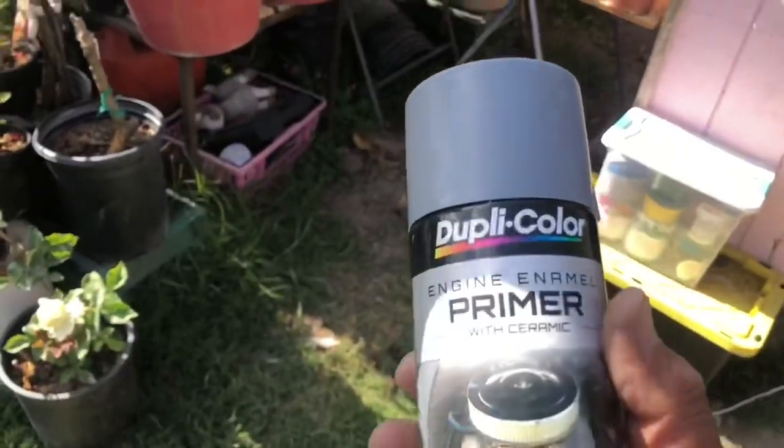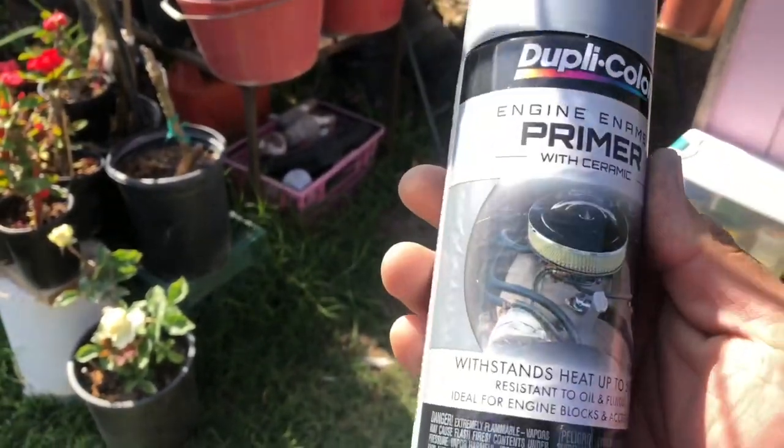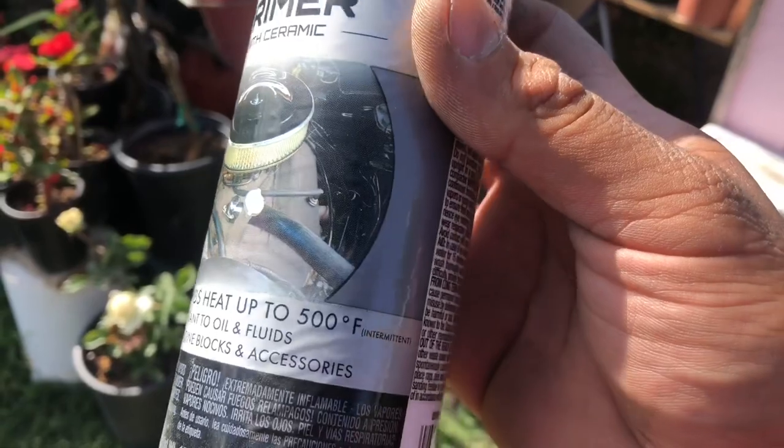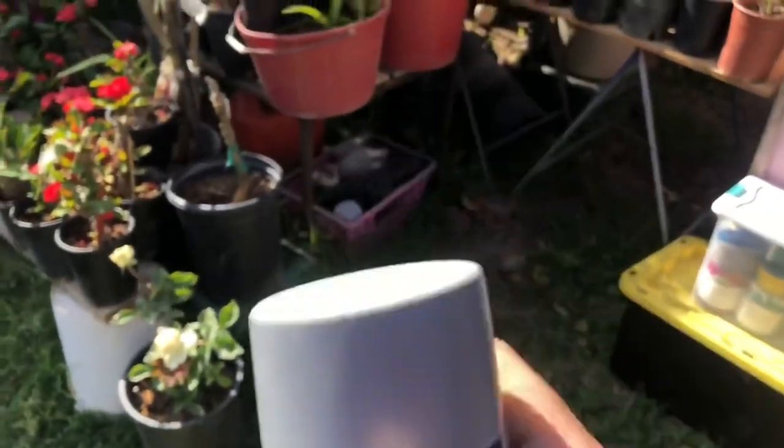So now we're gonna hit it with the Dupli-Color engine enamel primer. Withstands heat up to 500 Fahrenheit. So, go ahead and spray it.